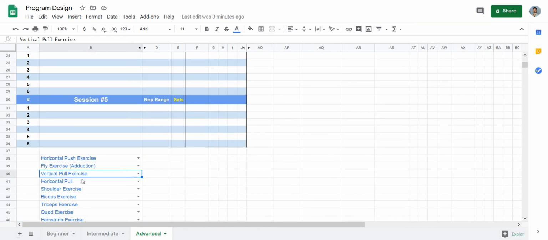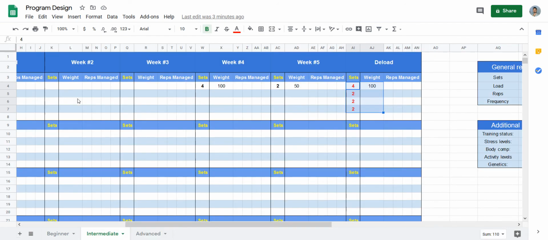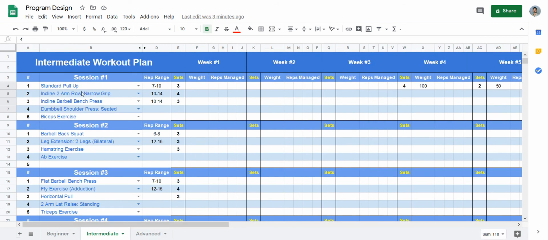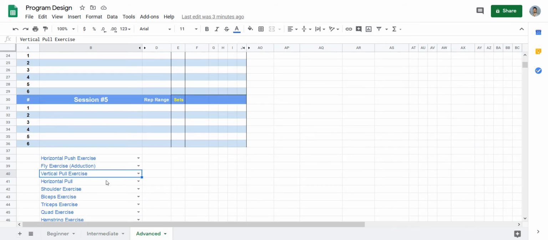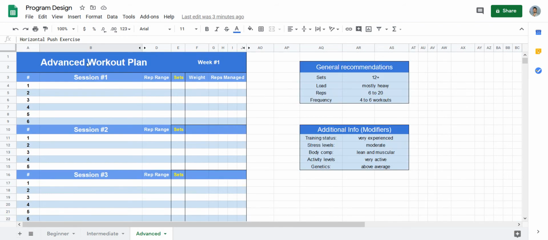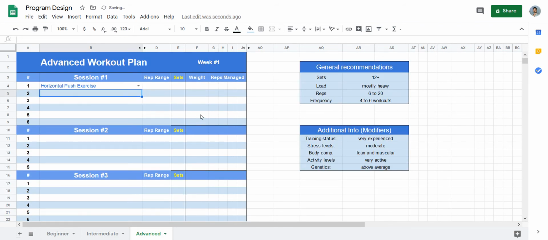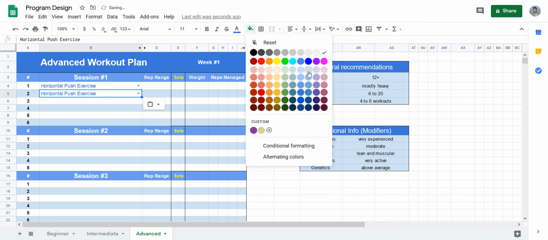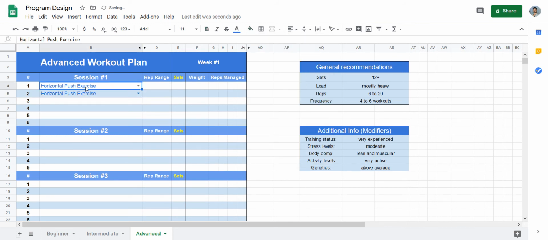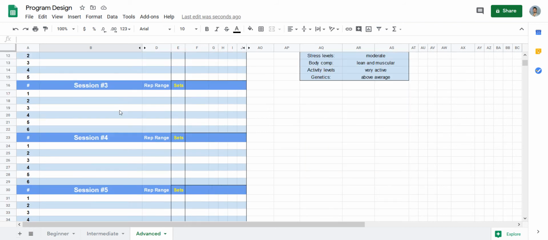You're going to start off with, let's say, a back exercise. Okay, let's start with a pushing exercise. So we have our horizontal pull. I'm going to do it twice. Something you may notice here is that I'm doing 2 chest exercises. Both of them are going to be heavy compounds. We're not going to do one heavy compound and one flying movement, which is an isolation exercise. This is because this guy is big, he's advanced, he can handle a ton, he can handle 2 compound exercises.